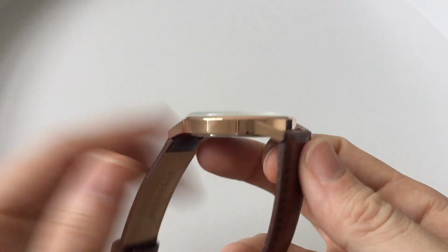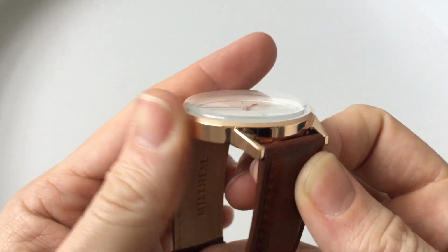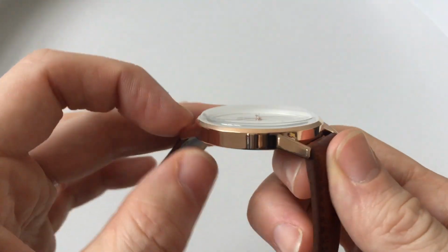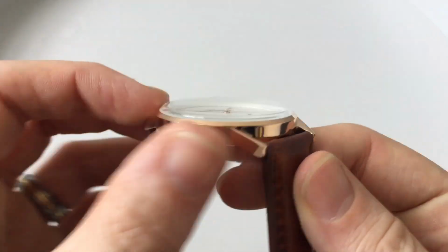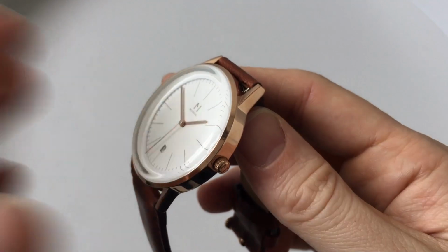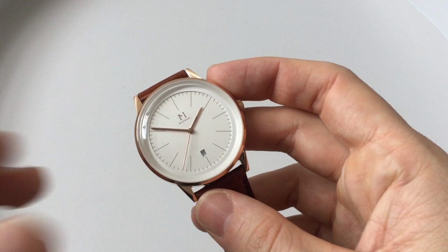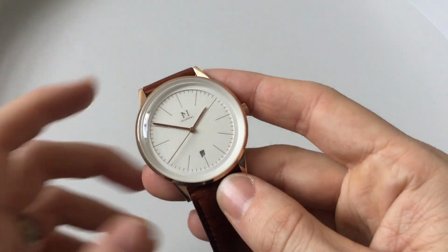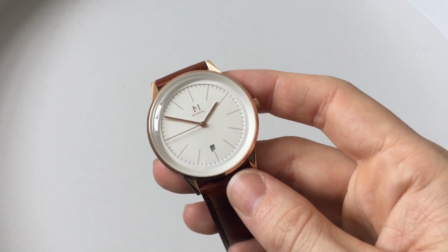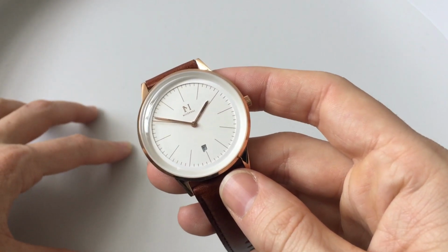Moving on to the case then, we have a very high boxed mineral crystal. It is unfortunate that it's only a mineral crystal, because whilst it looks cool, it may tend to get a little bit damaged around the edges, but it certainly does look the part. It's nice and clear as well. You can see we have a very nice clear view of the dial, and mineral crystals tend to be very clear in comparison to sapphire crystals naturally anyway.